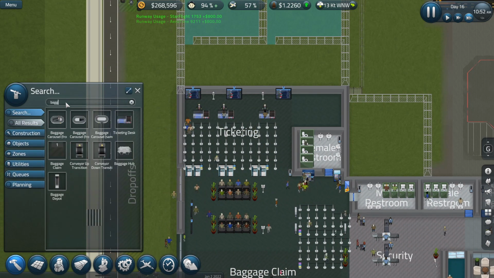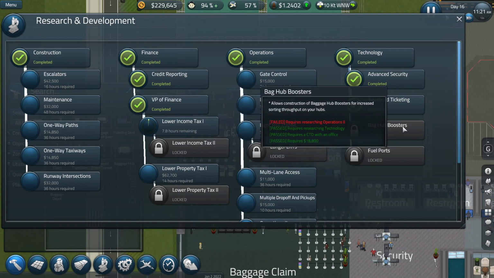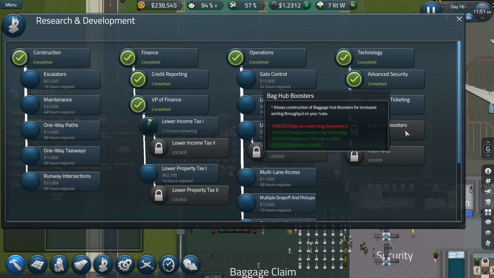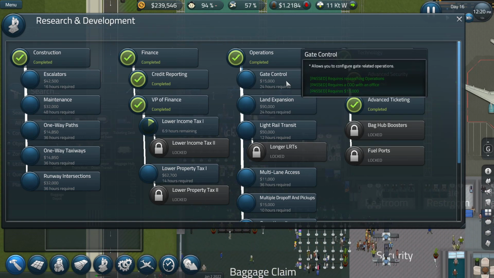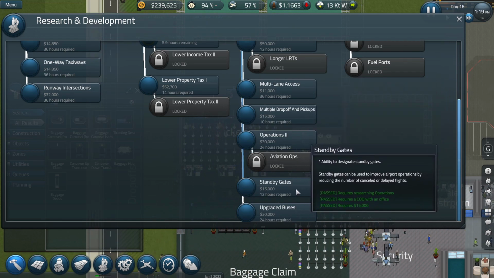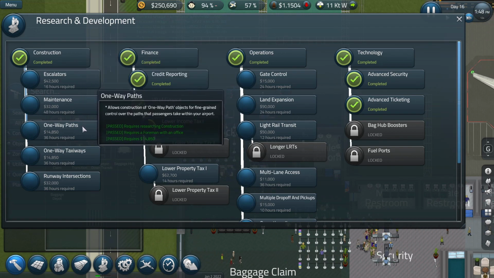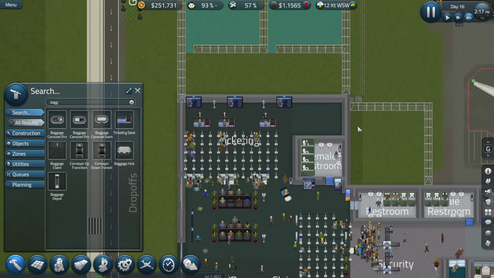So let's start looking at baggage as a whole. I don't know. There's probably some research we should be doing too. Lower income tax. We had to do that. Forgot about that. So let's go ahead and do that. Plus I like to be taxed less on income. Yeah, that thing. Allows you to configure gate-related operations, multi-lane accesses, changes your airport entrance and exit to be 2-lane roads for higher throughput, multiple drop-off and pickups, standby gates. I don't think I want to do that. What I do want to do. Yeah, actually, I'm okay right now not doing any of that.